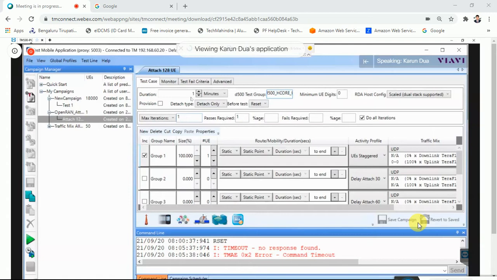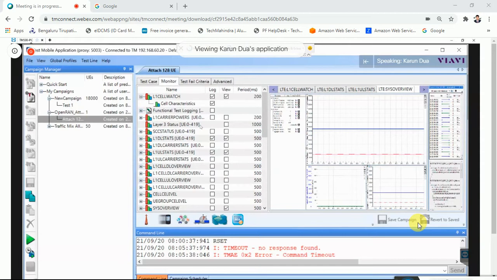Let's quickly jump to the monitor tab, and I'll go over the configuration also, as I said, but just give me a moment. I want to quickly go over these tabs because these are quick view stuff. Let's just finish these tabs and then we'll go into the configurations. The monitor tab basically gives you all the logging filters that we have on the TMA.